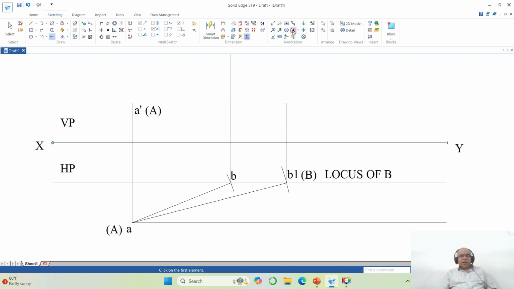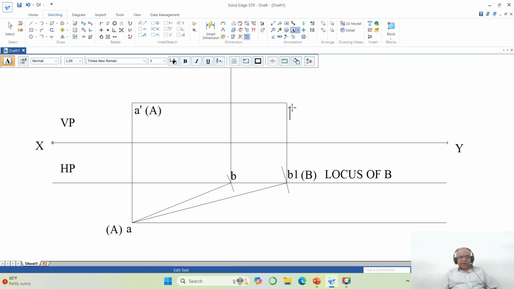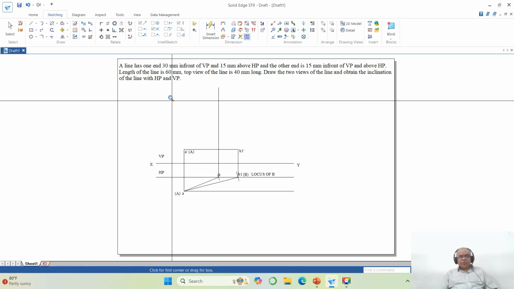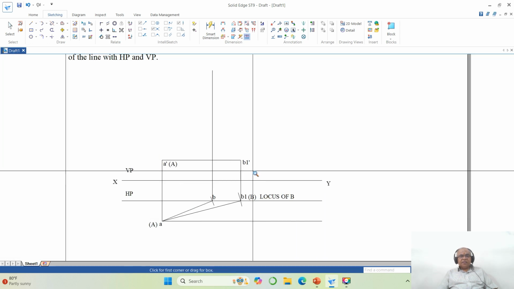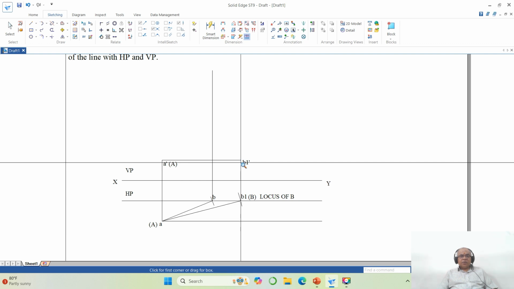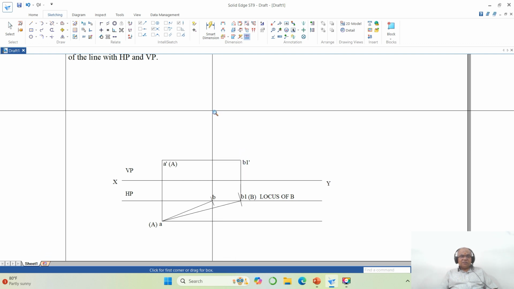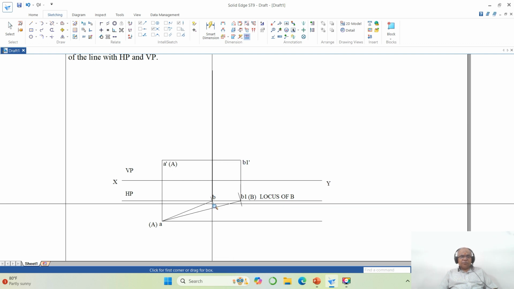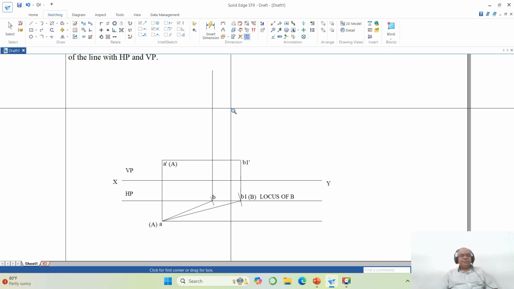Now what I need to do, I need to go for this front view line which is B1 dash. Okay, then go to move this point till here. But actually this front view point of B is not going to lie on this. Instead, the front view point of B1 dash is going to lie on this vertical projector, because the top view point of B will be on this line.